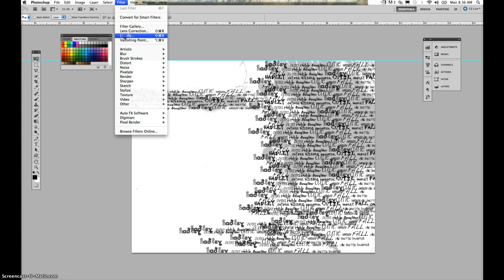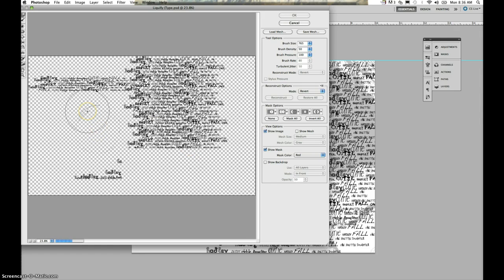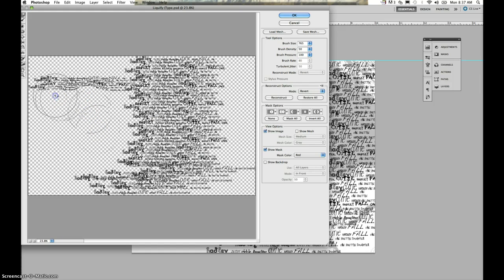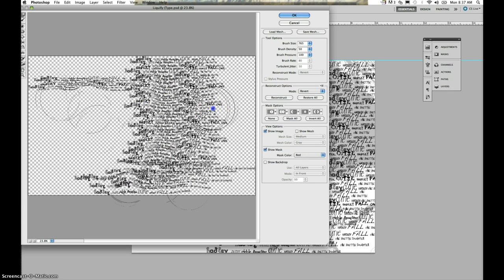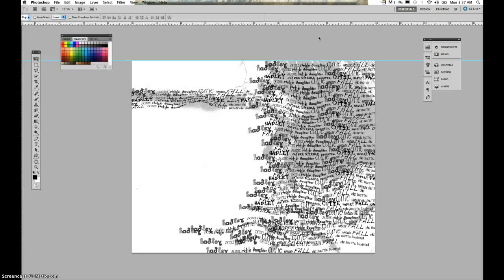Now I can go in here and I can warp that. I can liquefy it and move them around so that I have some movement to that if I wanted to. I can press OK there. It will liquefy it for me.